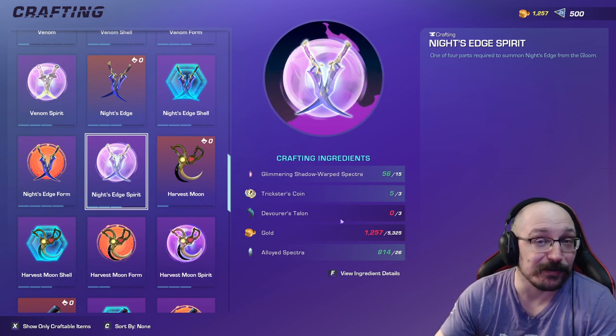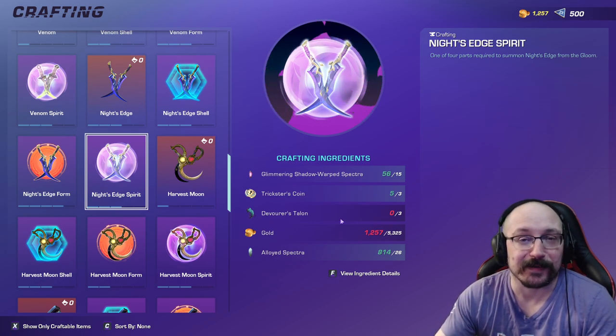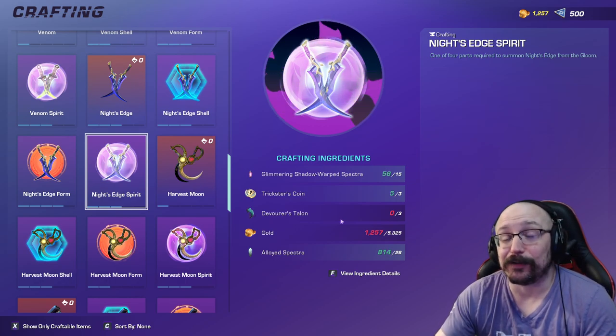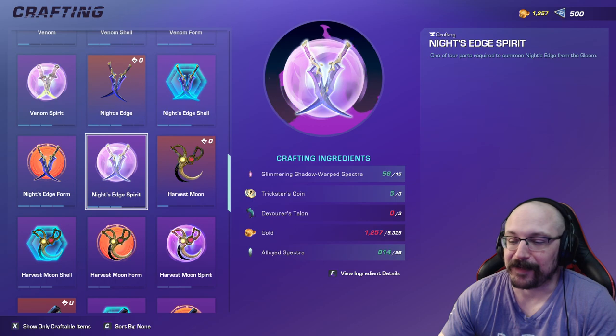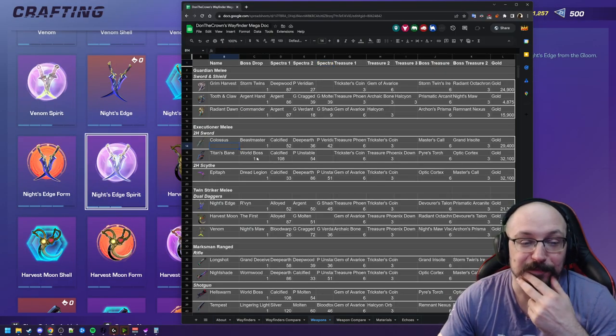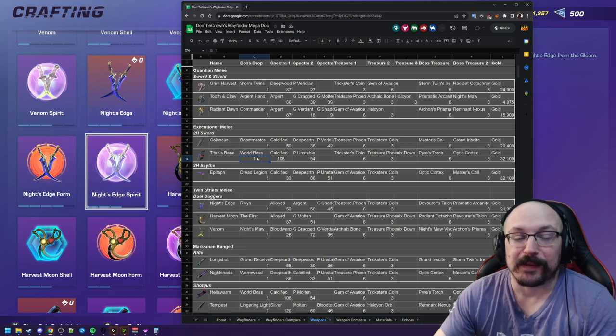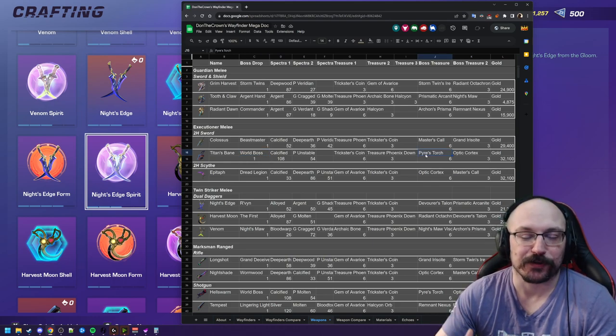I was a little bit skeptical about how hard the grind was going to be to unlock the weapons. But it appears, at least right now in the closed beta, for the most part, it's pretty easy. But there's a couple of exceptions to that. There are a few weapons, and I'll just point out Titan's Bane here, that require that you farm the world boss. They also require that for the essence, and they also require this thing called Pyre's Torch, which drops from that same world boss.